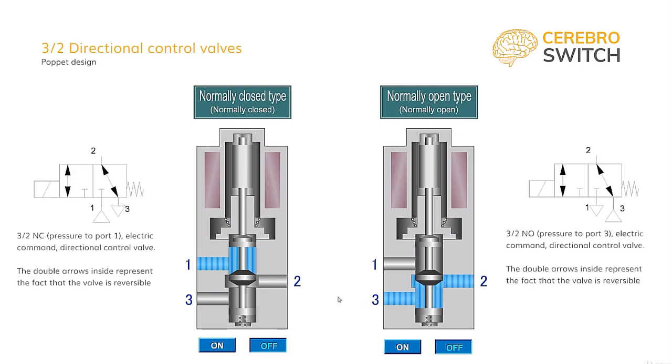This valve, of course, works similarly to the previous one. In the normal state, out port 2 and exhaust port 3 are connected and pressure port 1 is closed. After command is given, the pressure port 1 is connected to pressure port 2, which pressurizes the single acting cylinder. When the command is taken away, it goes back to its normal state, where the air from the single acting cylinder is exhausted through out port 2 to the exhaust port 3.